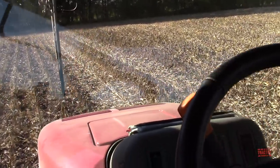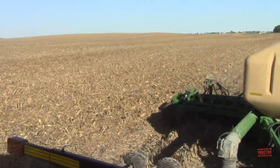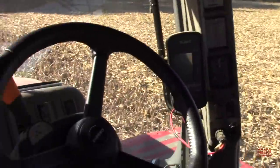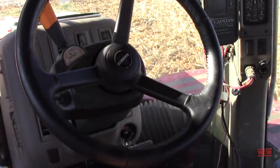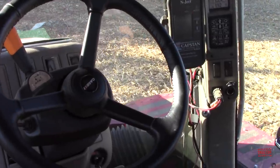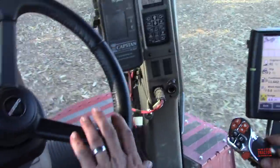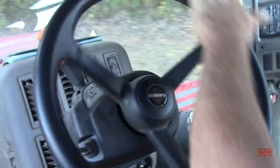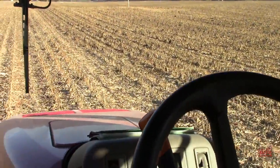As we approach the headland, you can see the tractor is on auto guidance. Drill's making its pass back there, getting the seed in the ground. And we'll hear a series of beeps to alert the operator it's time to turn around. In tightly, and the operator steers it, and then as soon as it gets on a straight path, with a flip of a switch, the auto guidance is back on, and the tractor is headed back across the field.